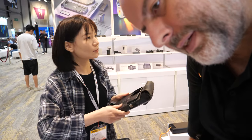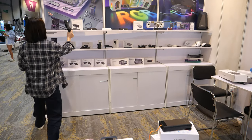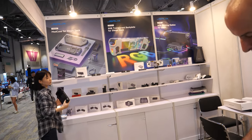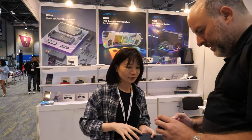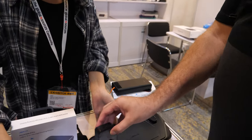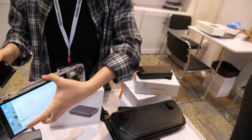It's just one part of the model case. Just all right. One part. Cool. This is also a stand. The cooler fan, the cooler for the Steam Deck.